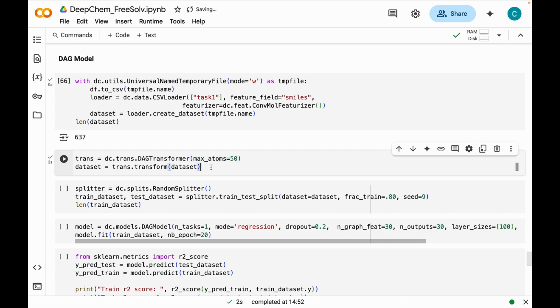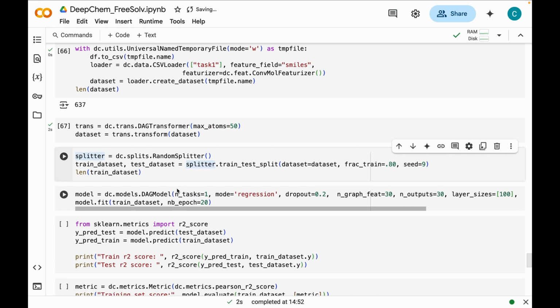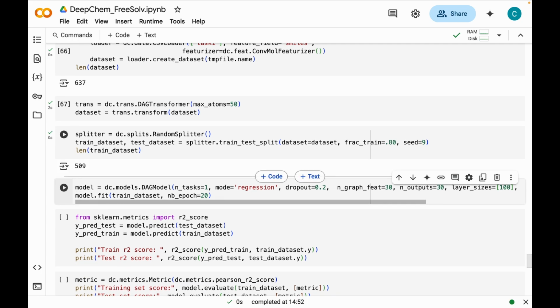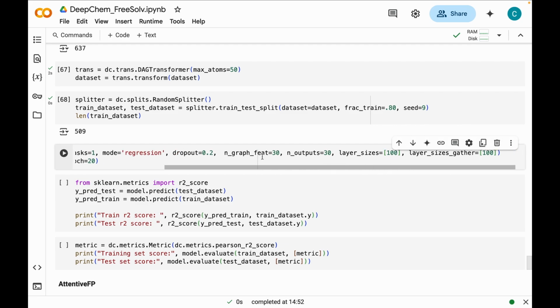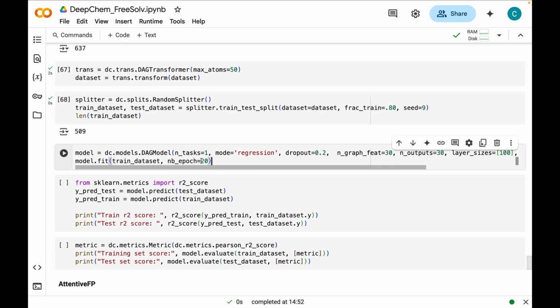So we need to specify that, otherwise it might show some error. Again, train test split random, and then we are using the DAG model now, and all these parameters are in here: number of tasks, mode, dropout, number of graph features, number of outputs, layer sizes. These are hyperparameters, you can play with them.